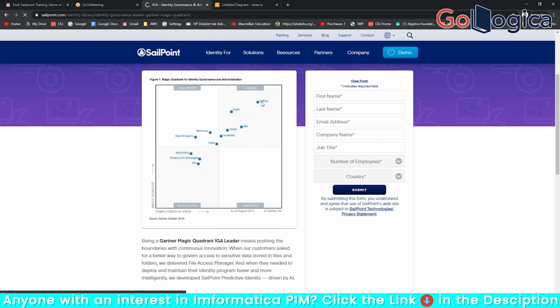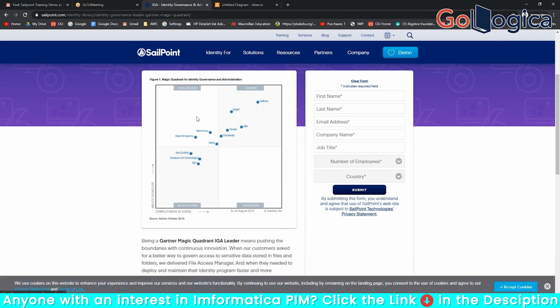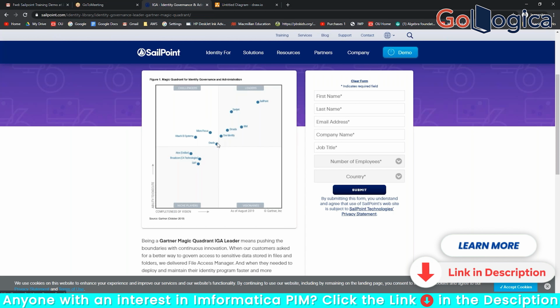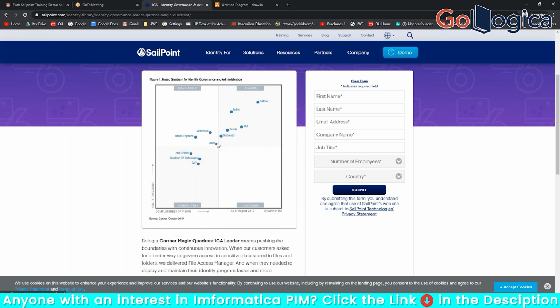Yes. SailPoint is the leader. Then comes Savient. There's IBM, who also have IBM TIM, Tivoli Identity Manager. There's Omada and One Identity. You see, Oracle used to be on top. About a year back, they used to be the leader. The reason is that SailPoint and others are innovating and making the application very, very light. All of this is just to make you aware of the landscape if you're trying to get into the SailPoint or identity manager domain.